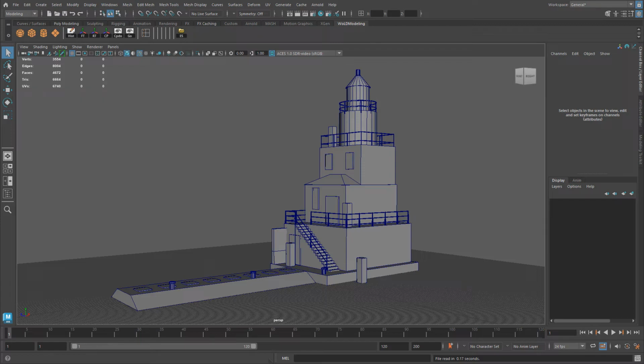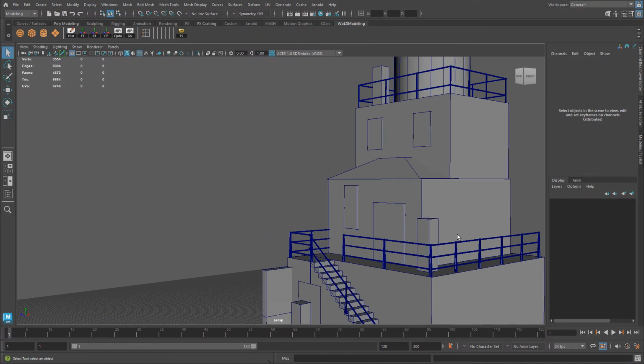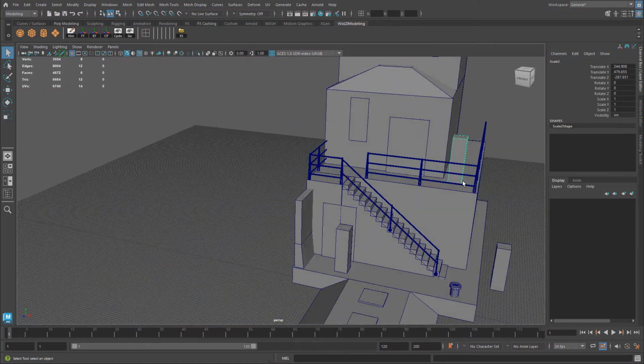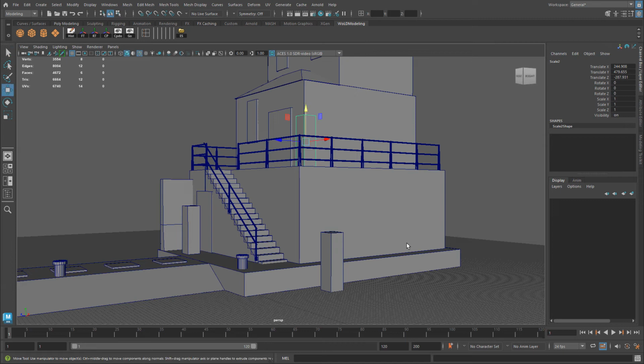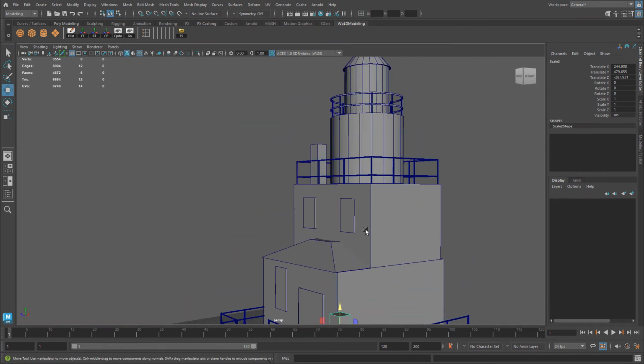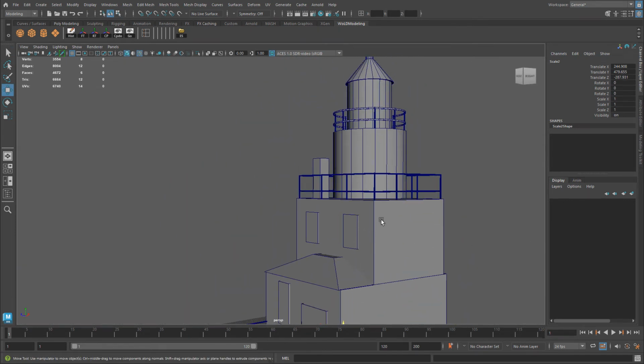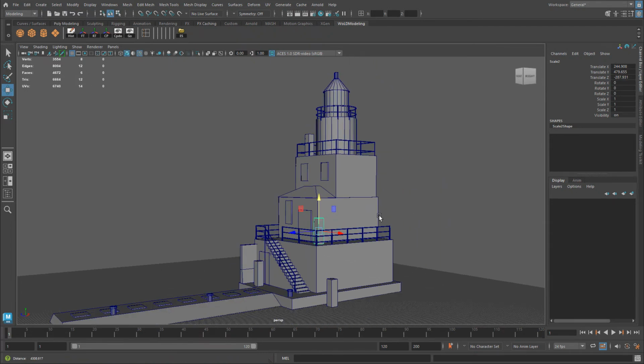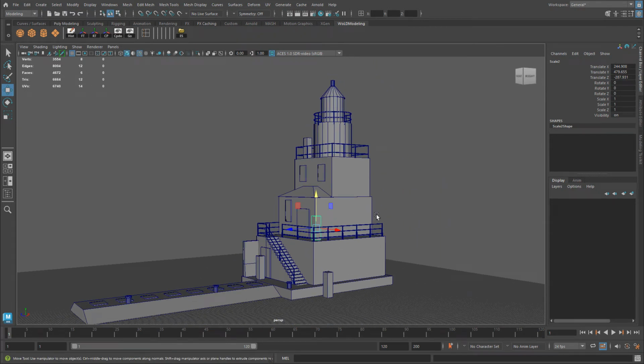So that greatly helps. And here you can see in this scene, I actually have quite a few of these boxes all over the scene to help me judge proportion of the environment I'm creating, or not creating, but blocking things out. And that's the point that I'm trying to make here in this principle: block things out before you model anything. Blocking out is a process of using basic primitive shapes to define the overall shape, dimensions, and scale of the environment or objects you are going to model.